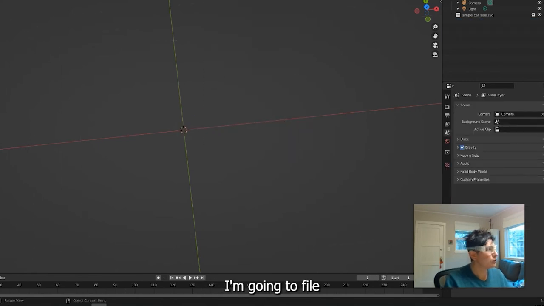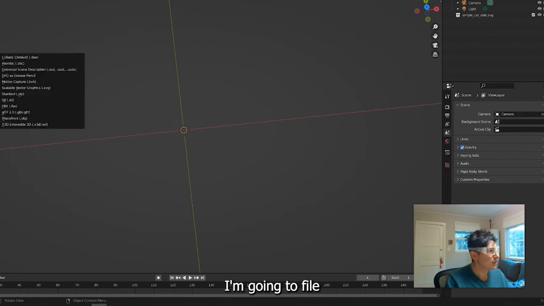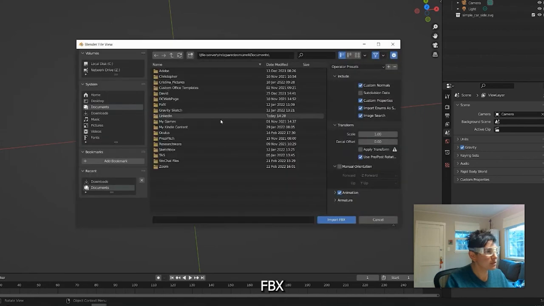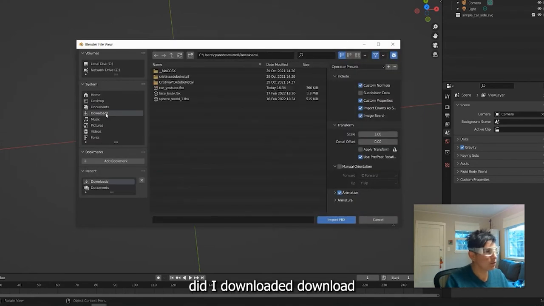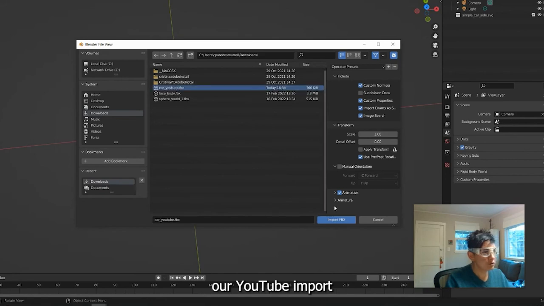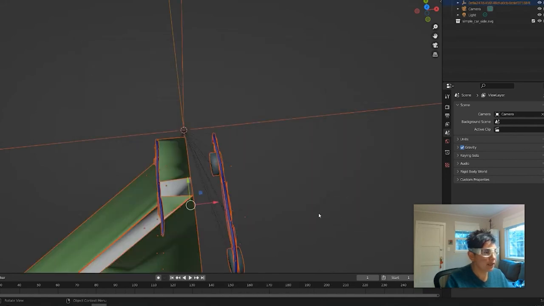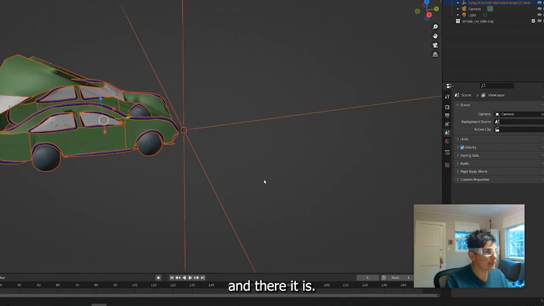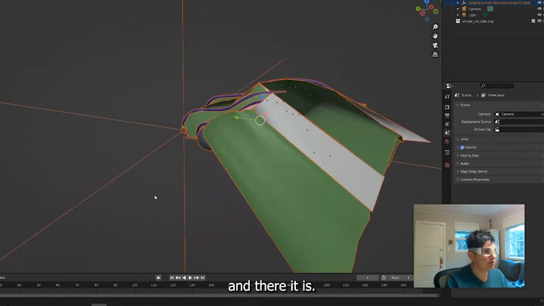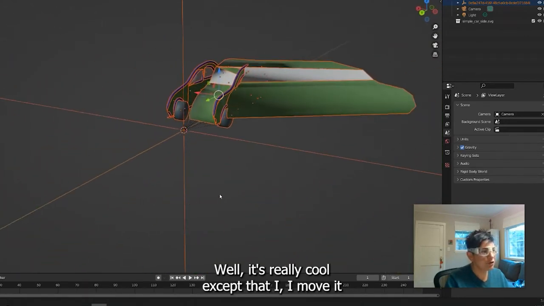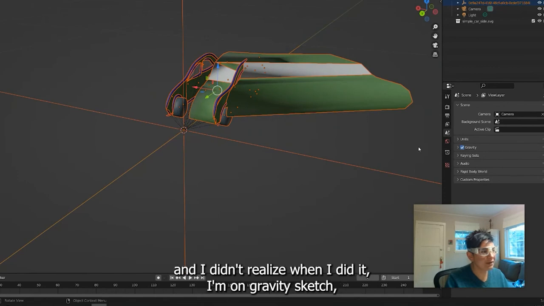Okay, I'm going to file, import, FBX, and did I download it? Download car YouTube, import, and there it is. Ta-da! Isn't that cool? Well, it's really cool, except that I moved it and I didn't realize when I did it on Gravity Sketch.